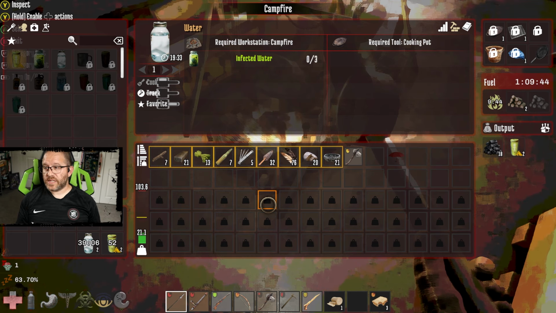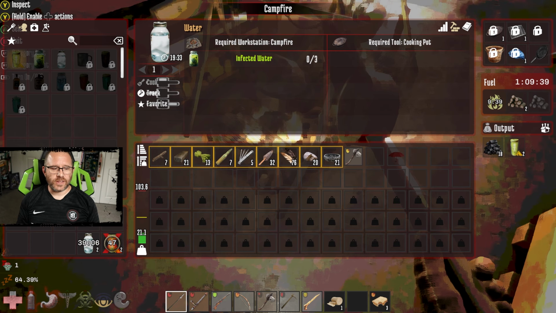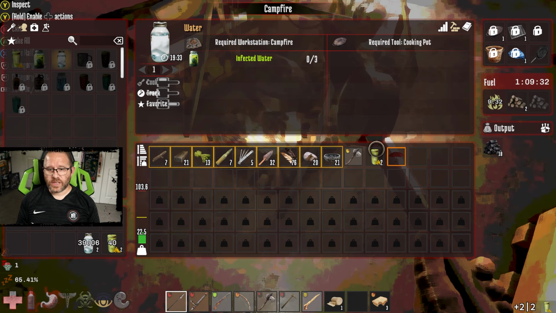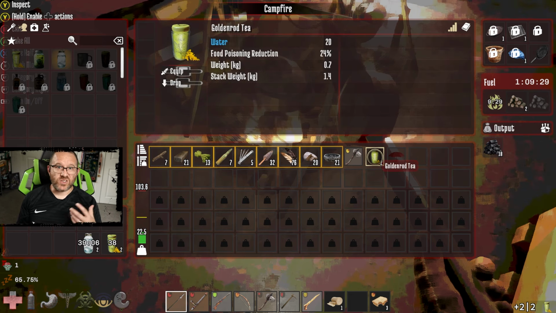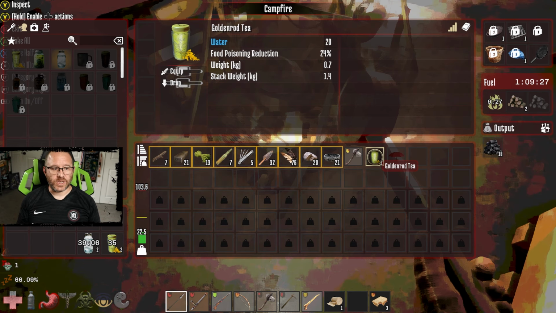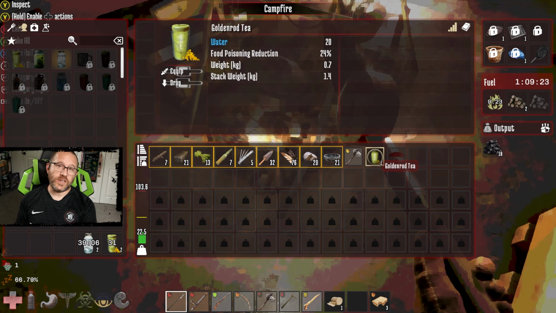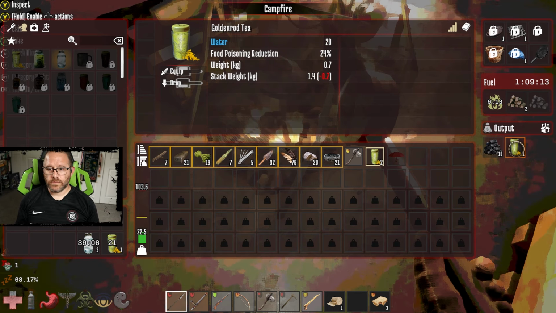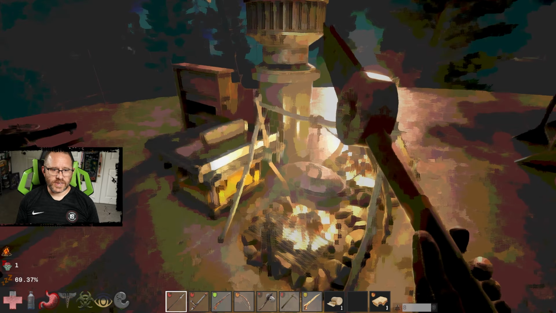So my new process is adding a fourth step to the production. Luckily, the fourth step doesn't take long at all. But we're taking regular water and converting it to goldenrod tea. Now with the goldenrod tea, water's 20. It's the same as what you get with regular water. But the difference here is the food poisoning reduction at 24% means that we can take shams a lot more regularly and not have to sit on it for a while and, you know, starve. But that sun is definitely about to set.